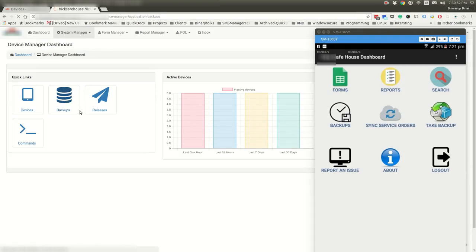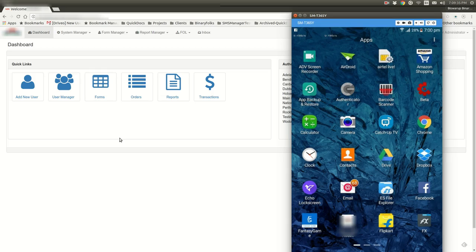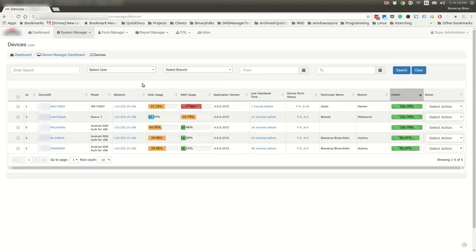The inspectors visit the properties with our mobile app, inspect, take photos and draw electronic diagrams, which are then instantly analyzed, and our sophisticated backend analysis engine generates reports based on the submitted data. So, now let me show you how we manage thousands of mobile devices from a single dashboard.